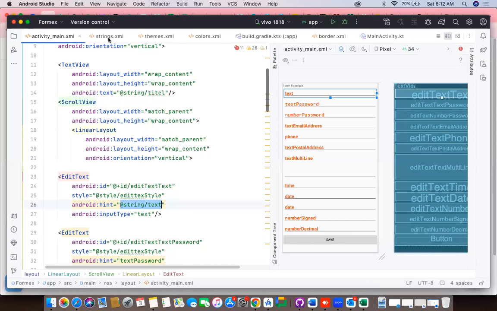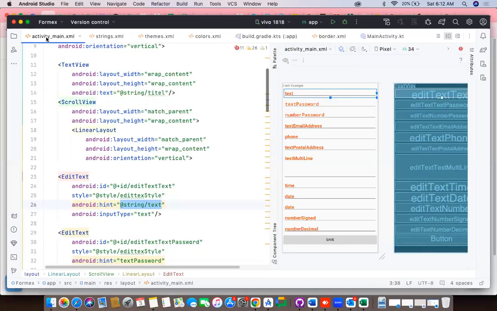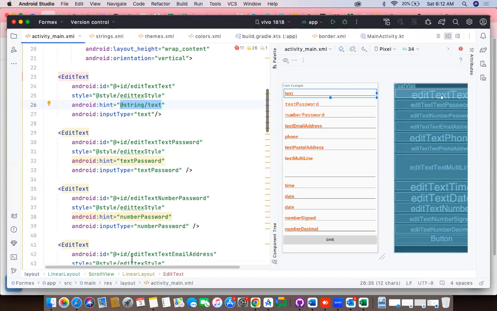See, in strings.xml, one is created, right? Like that, I can create for all the others we have here. So for the others also I create here now. See, now it is showing 36 warnings. While we are doing it one by one, it will reduce the warnings. You can see.